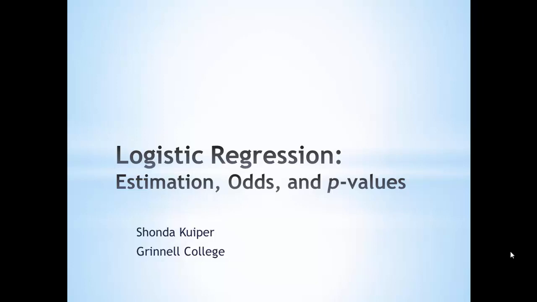Today we're going to continue our discussion on logistic regression. In the previous video, we introduced the log likelihood function, also called the logit function, and the characteristic S-shaped curve that you see in a logistic regression model. In this video, we are going to discuss how to use the logistic regression model to estimate probabilities or odds, and also how to interpret the p-values to determine if particular coefficients are significant.